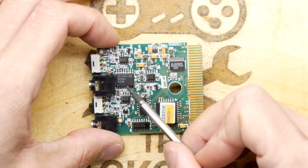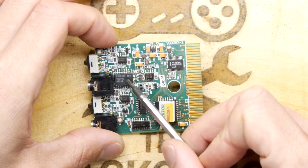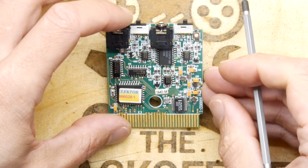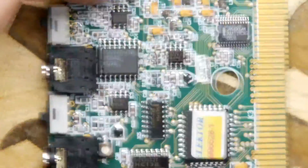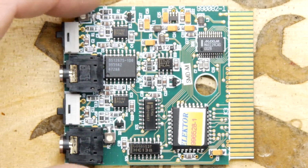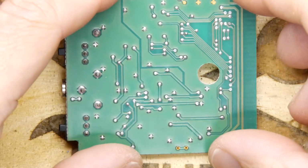Again, you can get the schematics for this off Elektor's website. This is the DS1267S-100. I'm guessing this is the firmware of the card. So it's pretty much all there. You know, if I zoom in, guys, you can have a good old look there. You can cut and paste that into your CAD package and make your own, virtually. There's not much to see. And then on the back, just some bits.